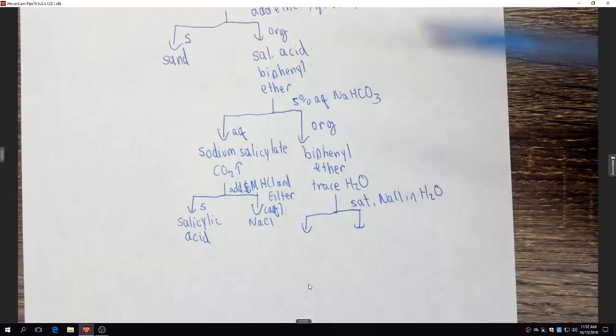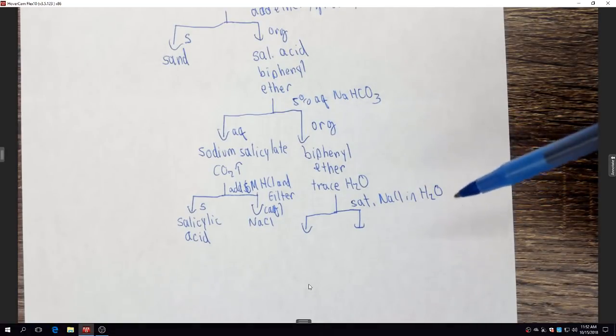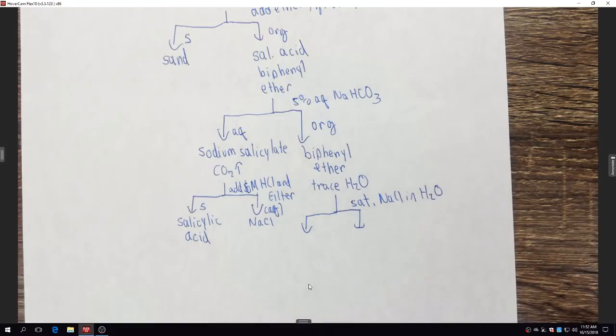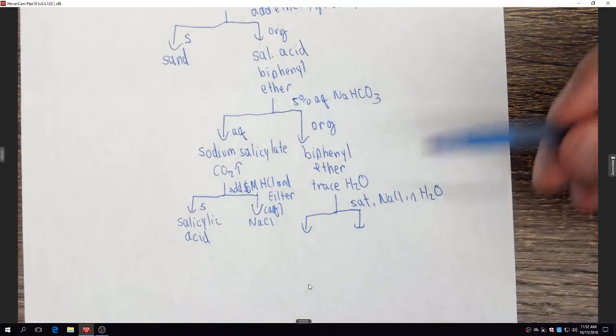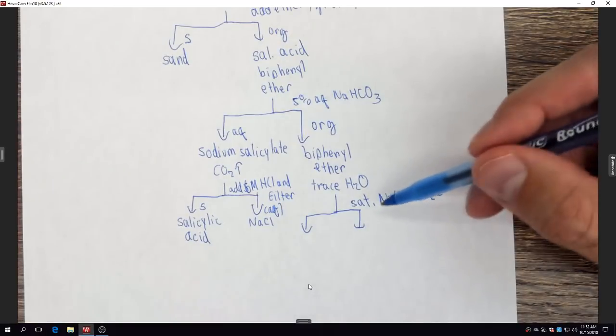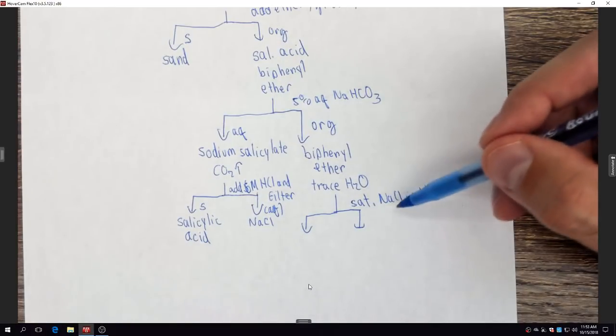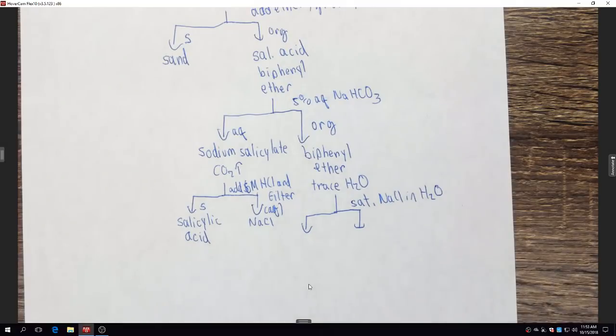If you've ever had the experience of getting ocean water in your mouth, it's the same idea. The ocean water sucks the water molecules out of your mouth, and you get a dry feeling in your mouth. It's the same idea here. I think of the Na and the Cl as little magnets, and they literally attract the water molecules out of the ether layer. But it doesn't work completely well.